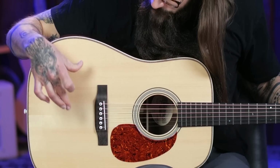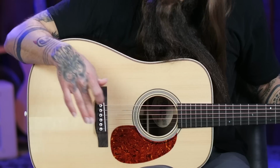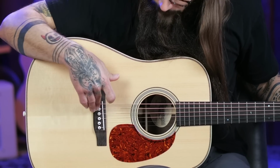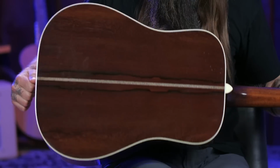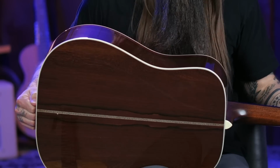Another dreadnought with another beautiful Adirondack spruce top, ebony bridge with a drop-in bone saddle, Ivoroid bridge pins. You've got Ivoroid binding with herringbone trim on the top, a beautiful ebony fingerboard with kind of the classic 28 style slotted diamond inlay, 1.75" bone nut, classic Thompson headstock with the Thompson inlaid mother of pearl, Waverly tuners, mahogany neck, and on the back, a beautiful piece of Madagascar rosewood.